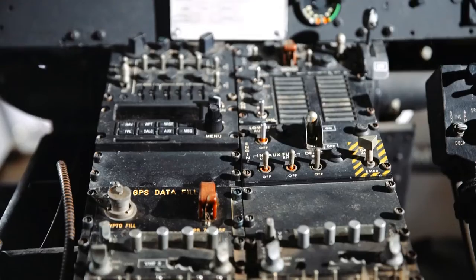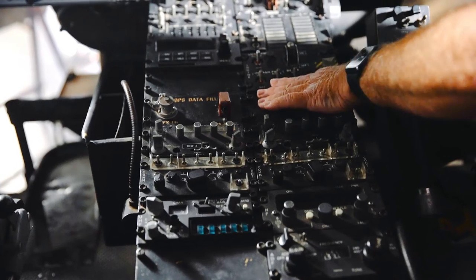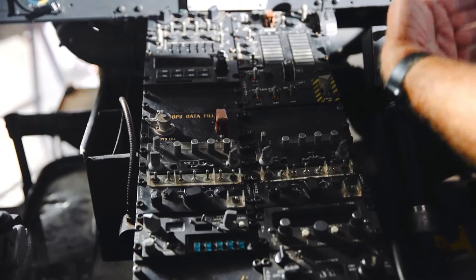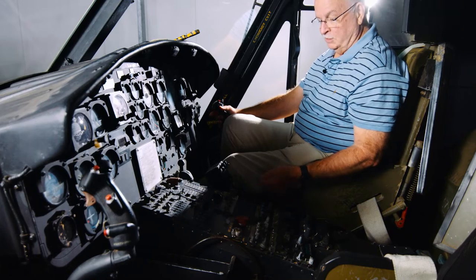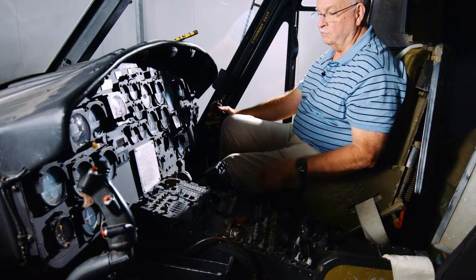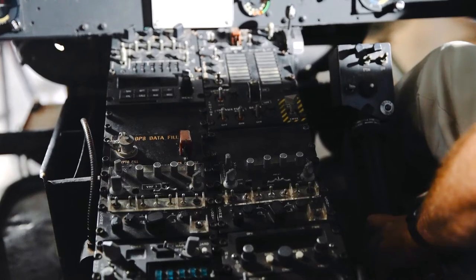The centre console is mainly radios and intercom down the back end, but we have fuel control here including an emergency governor switch, so that if you did have a problem with the fuel control unit — which was the cause of one of the engine failures I had in the Middle East — you could wind the throttle back a bit, engage the emergency fuel control, and then have manual control over the engine using the rolling throttle on the collective and the position of the collective itself.